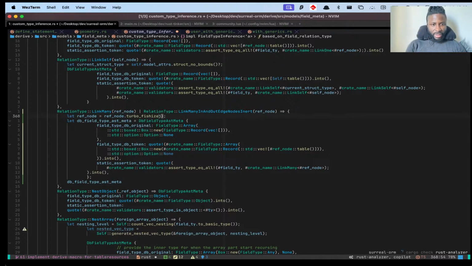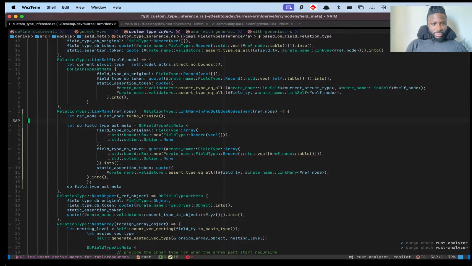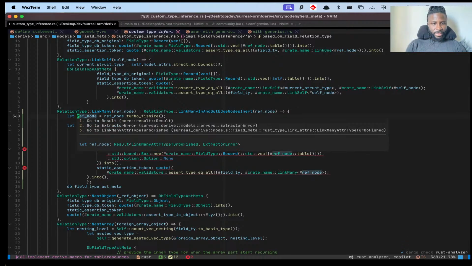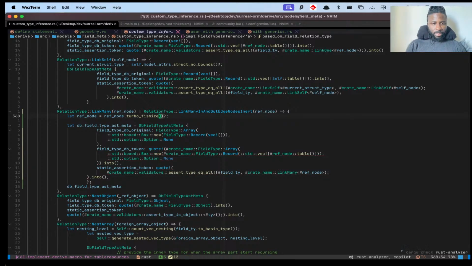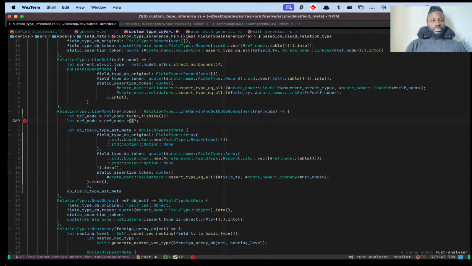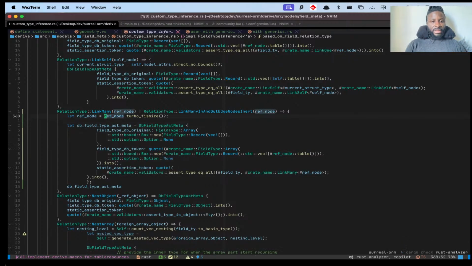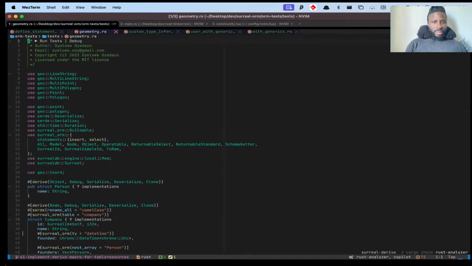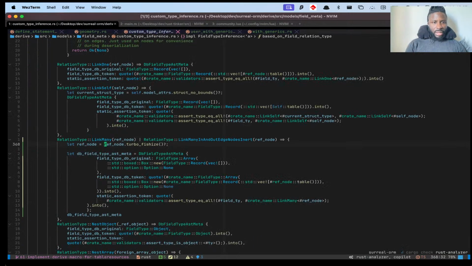I've created a helper function to make that into a turbofish that returns a result. Just bubble it up and we get that. So this should make it into a turbofish, and alternatively I believe I should remove the lifetime. We could just pass the identifier and remove the lifetime, but let's just do the turbofish for now. And we might need to do the same thing elsewhere.